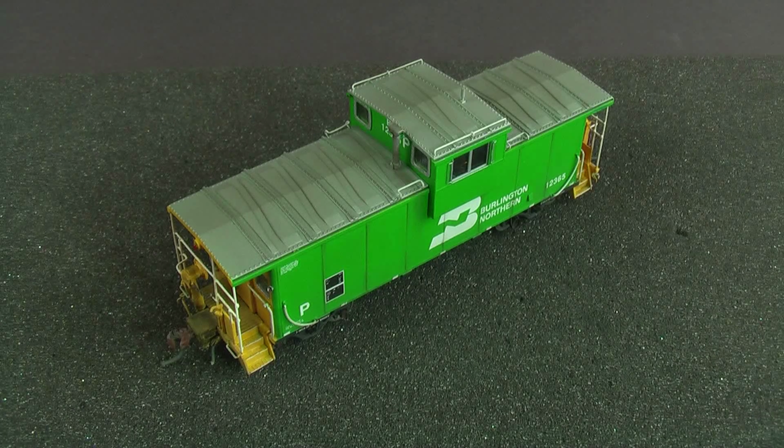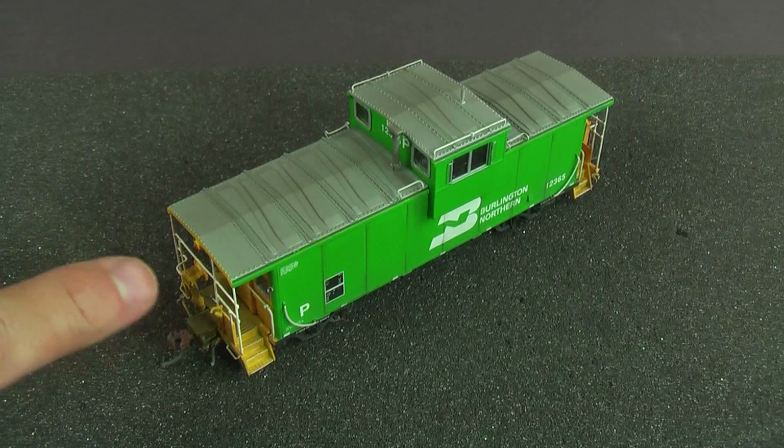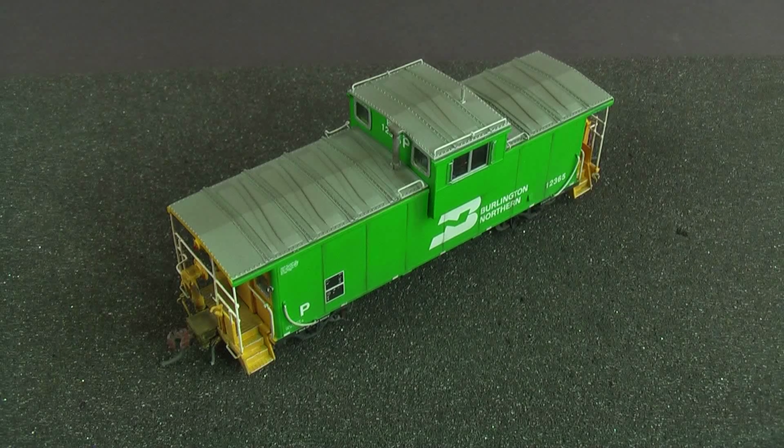This is John sitting here with Dan, as usual, and we're looking at a Burlington Northern Caboose, HO scale. I recognize that. I've seen this before, but it looks like it's done now. Yeah, I think I had this on the podcast before when it was still not finished. I think you were showing how you were modifying stuff, and I seem to remember something about the bars and all that stuff back here.